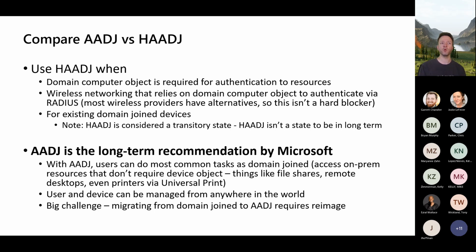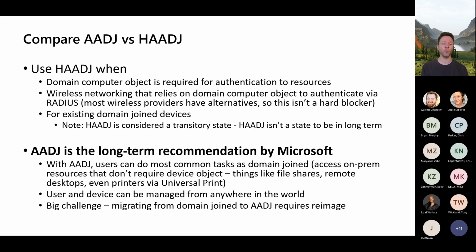But most wireless providers do have some sort of alternative, so this isn't necessarily a hard blocker. I know we work with Aruba ClearPass, we work with Cisco, we work with a variety of different providers. I've got customers that have all these different providers, Meraki, and they all have different ways of doing wireless authentication. But a lot of customers that I talk to, their wireless authentication is generally just password-based. They're not using certificates. They're not using something like EAP-TLS to authenticate to the wireless network, which is a more secure way of doing it.